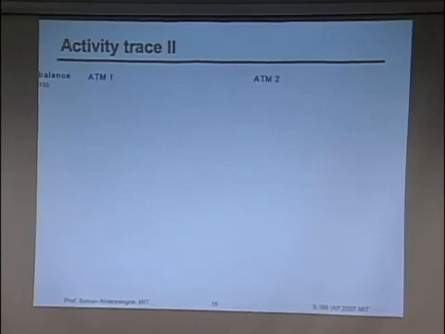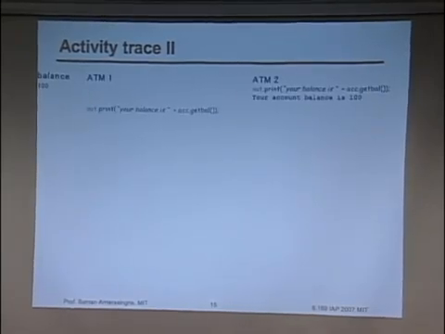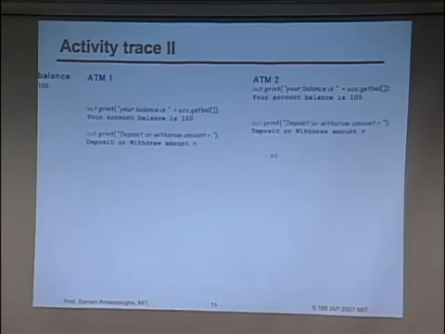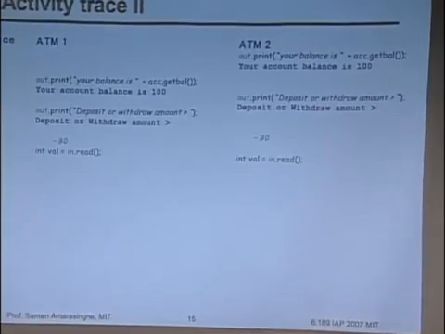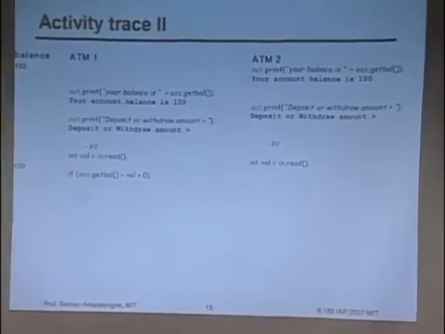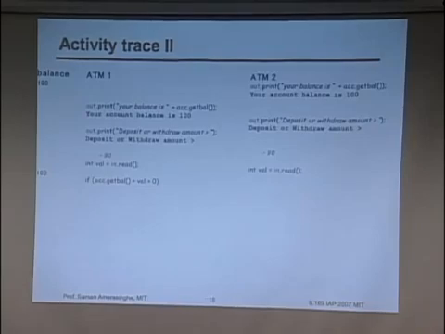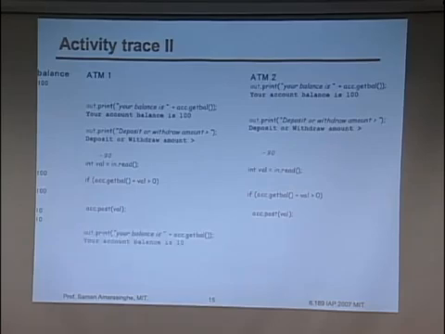So what went wrong? If you look at the activity trace, we print 100 in here. Both entered 90 and read the balance. Is account balance plus val greater than 0? Yes, because the account balance was 100. This one also checked account balance plus val greater than 0, yes, it is greater. Then each went to post, and it went to 10. This also did a post at the same time. The result came out as 10. How could this happen?